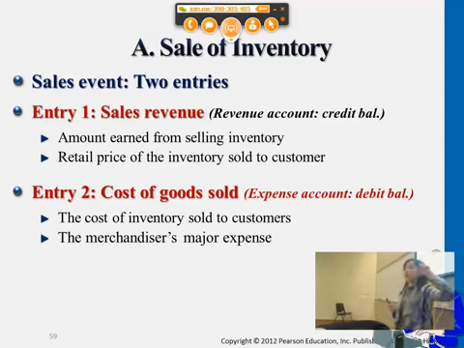So you will see $1.25 listed in the first entry as sales revenue, which is the retail price that we're getting from the customer. And then the 50 cents or 75 cents, the original cost of the inventory, will be captured in the second entry. The first entry is the retail price, the price that we're trying to get from our customer. The second is the original cost that we purchased this good for, and we want to capture that inventory as being reduced since we sell the product to the customer.